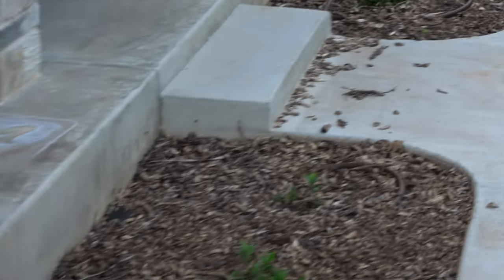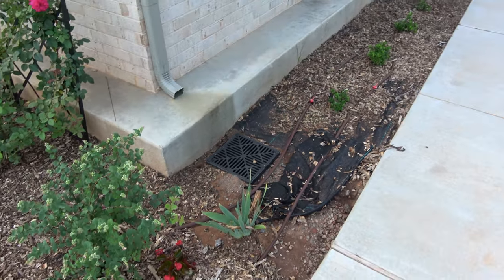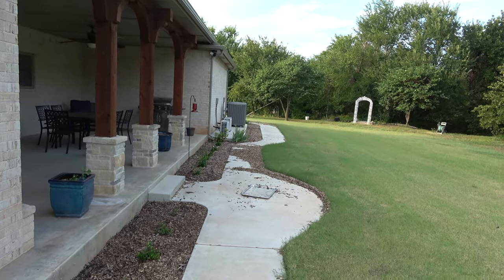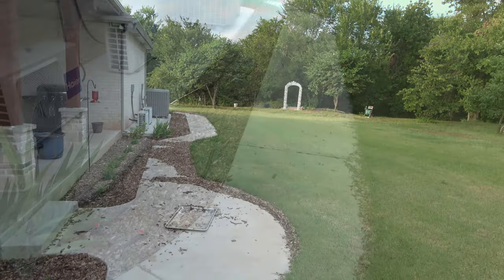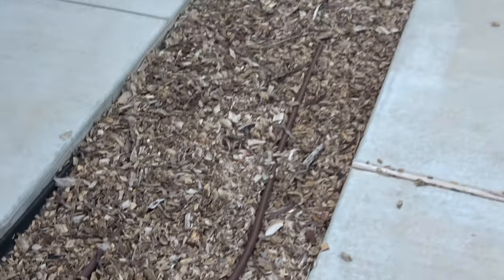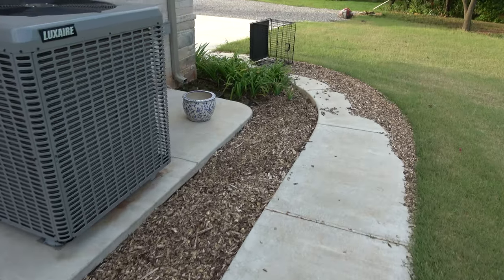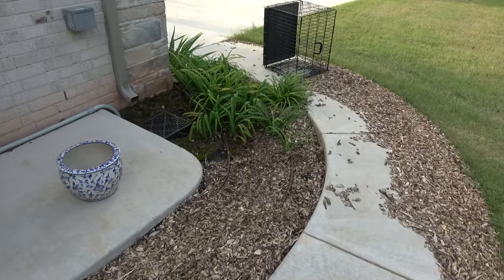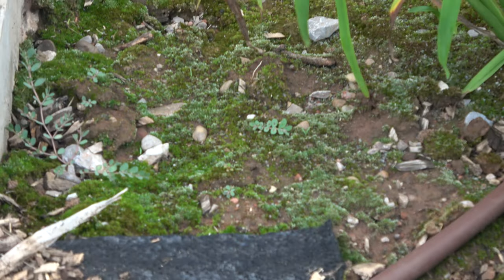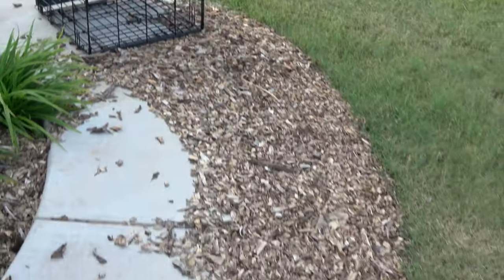I've got drains right here that I put in before we did anything. The back bed combines and drains out down there, and the ones in front have two drains. I put valves in the watering system and shut the water off because it's making it like a swamp back here. This is towards the north so it doesn't get near as much sun — it gets really wet and it's actually mossy in there.